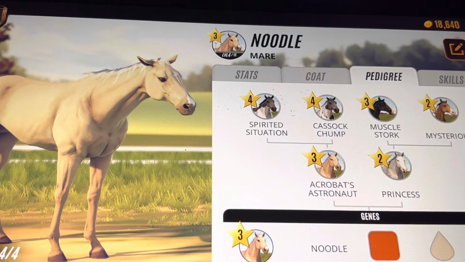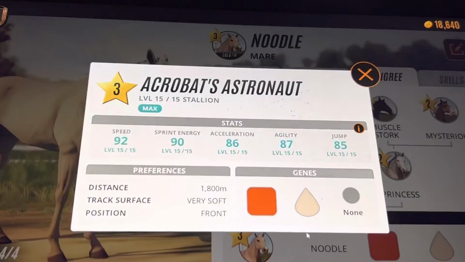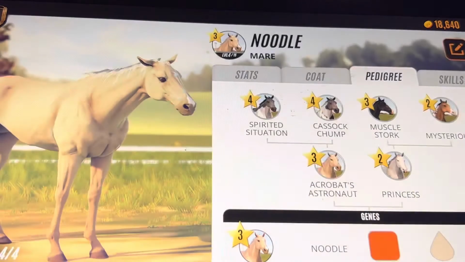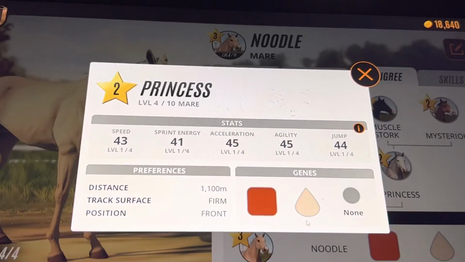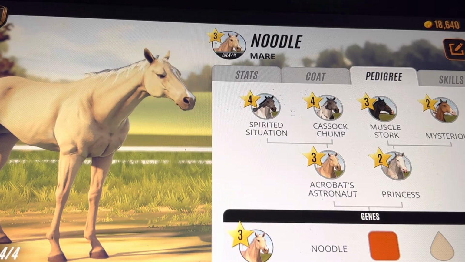Noodle's genes are from Acrobat's Astronaut, so she got it from the dad. The dad's genes are the same as Noodle's, which is bright chestnut or bay, and the dilution is Palomino. Okay, that is cool. And Princess also has that, but mostly from the dad, because this color is brighter.